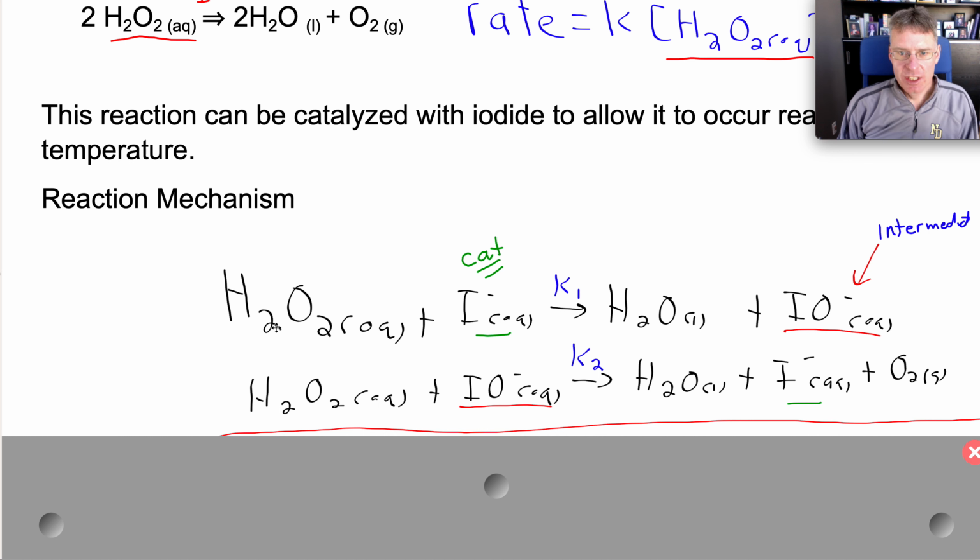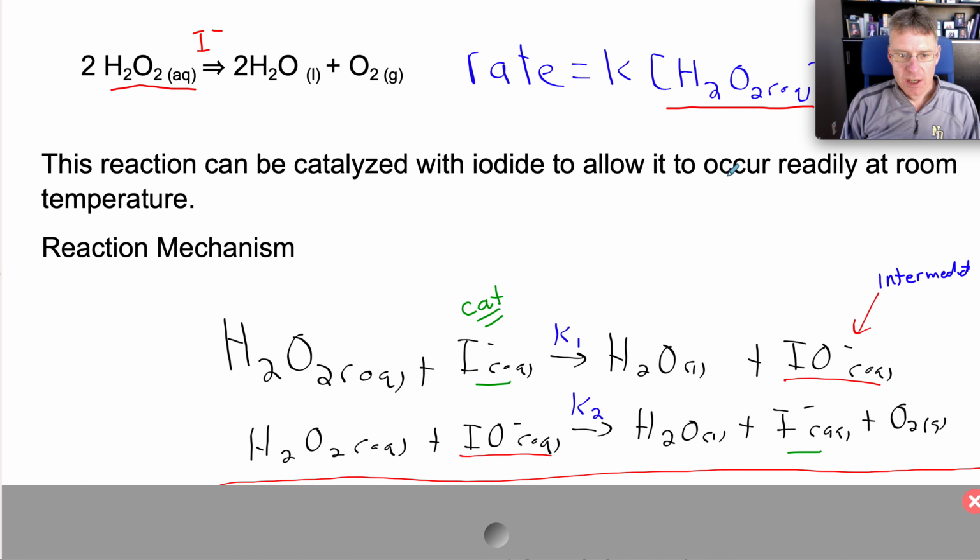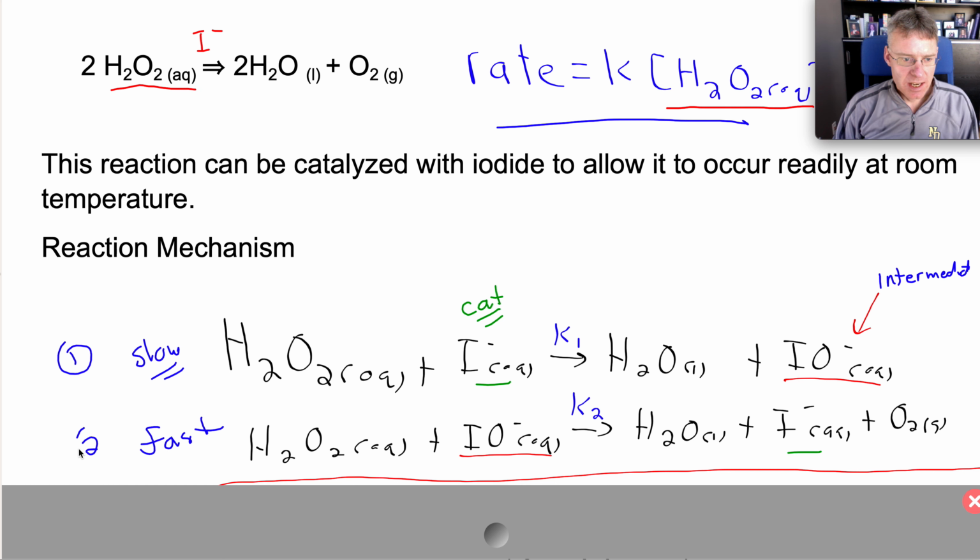Now in this reaction, which one is the slow step and which is the fast step? We know from the kinetics that have been studied that hydrogen peroxide and iodide must be in the slow step, one of each. So that corresponds only with the first step. So this must be the slow step because it matches our rate law. This must be relatively fast. So our first elementary step would have the bigger activation energy. The second one would be much smaller.